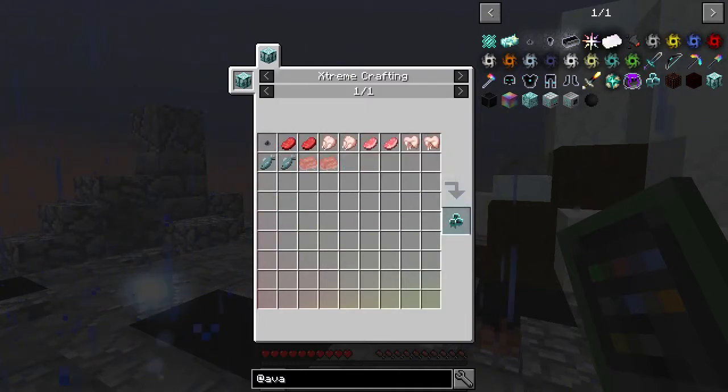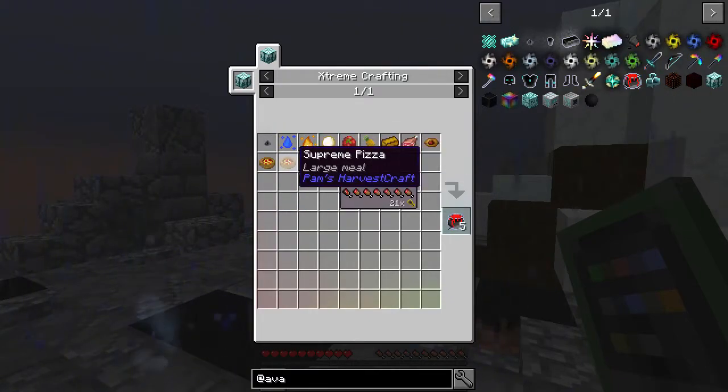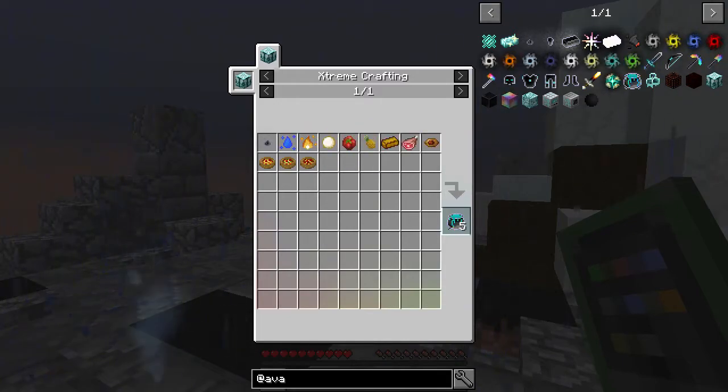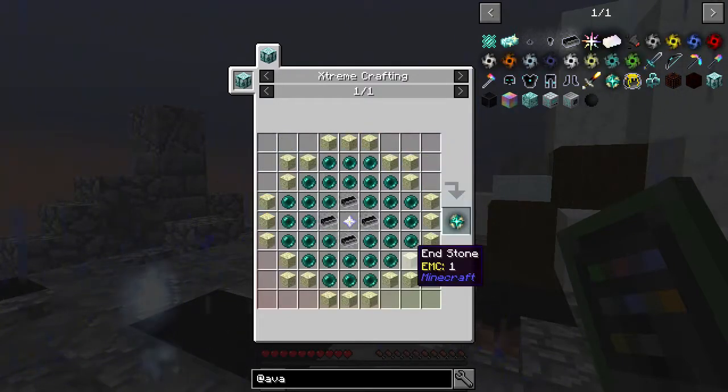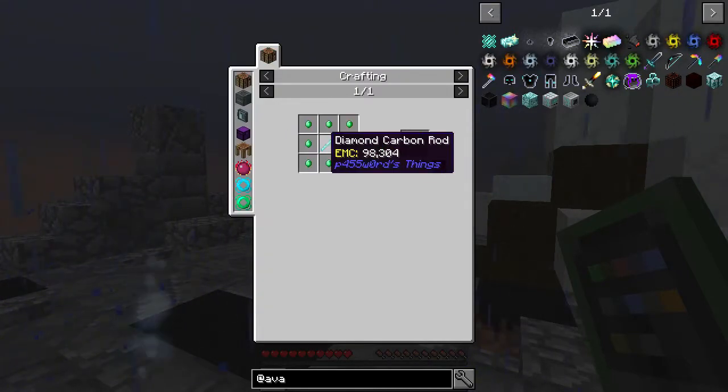Even the ultimate stews and cosmic meatballs look about the same, but the ultimate stews look a lot easier. We've got to make a bunch of pizza. I'm fine with that. Water essence and fire essence, yeah. So that's a standard recipe. Most of the stuff looks pretty straightforward and easy.